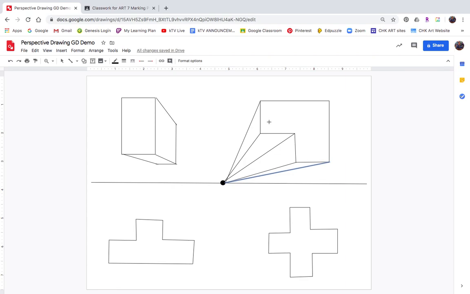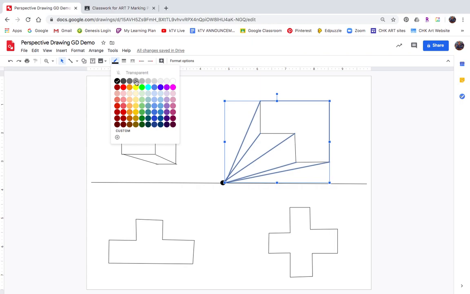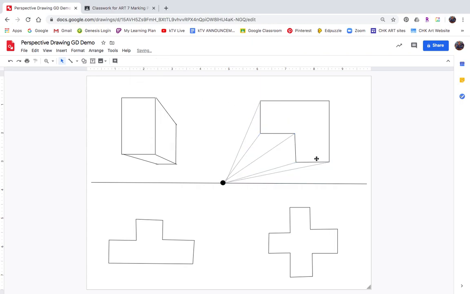Okay, so now I did the orthogonal lines. The next thing I'm going to do is get my arrow tool and highlight just the lines that I made. By the way, when you highlight stuff, you don't want to highlight the shape, because you'll include it and then accidentally erase it. You don't want to do that. So I just want you to highlight just those lines. And I'm going to turn them gray. So those are grayed out, and those act as guidelines.